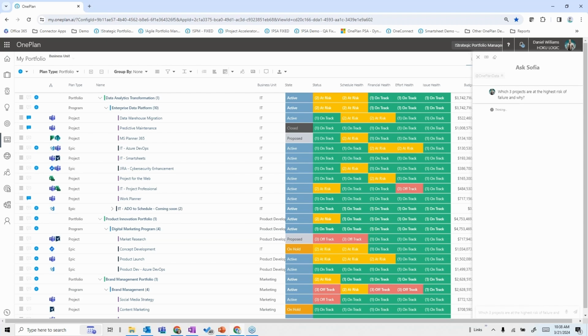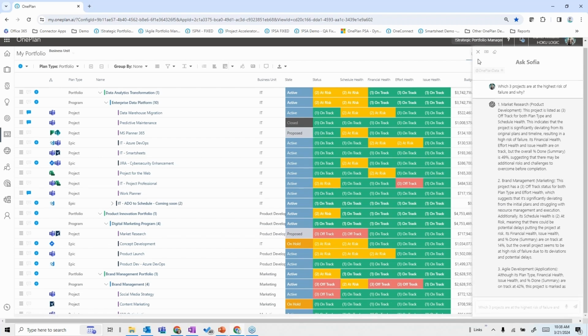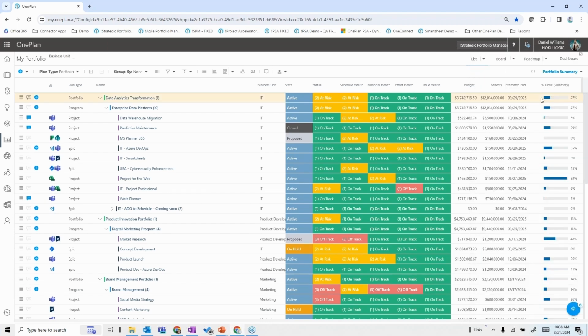And maybe we want to be considering this because we've got some ideas coming in that we want to make room for. Maybe we want to reallocate resources and see maybe we should suspend operations on a certain project. It's telling us that market research is listed as off track, and that it's off track on multiple dimensions. Brand management is off track for both plan types, and it actually has multiple things that'll be put at risk by not succeeding. The idea there is you're going to get the information as to why you might potentially suspend or quit on certain projects in lieu of other ones based upon the answers you're getting from Sophia.